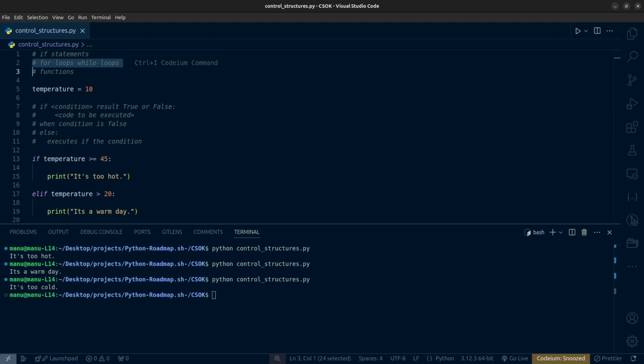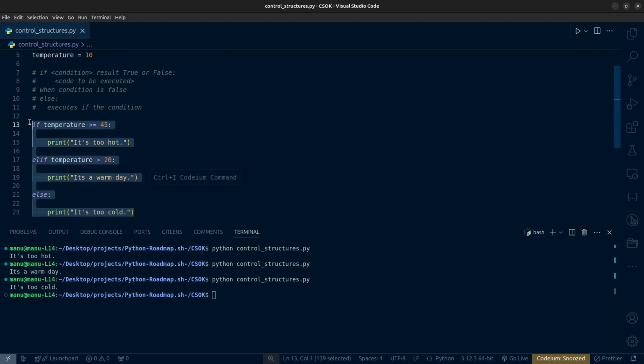So a while loop, same as the if block, just checks for a condition and it repeats your code or your logic as long as the condition is true. As long as the condition evaluates to true, the while loop will continue running over and over again. So it will have like an infinite loop. We can have something like, let me just comment this out.